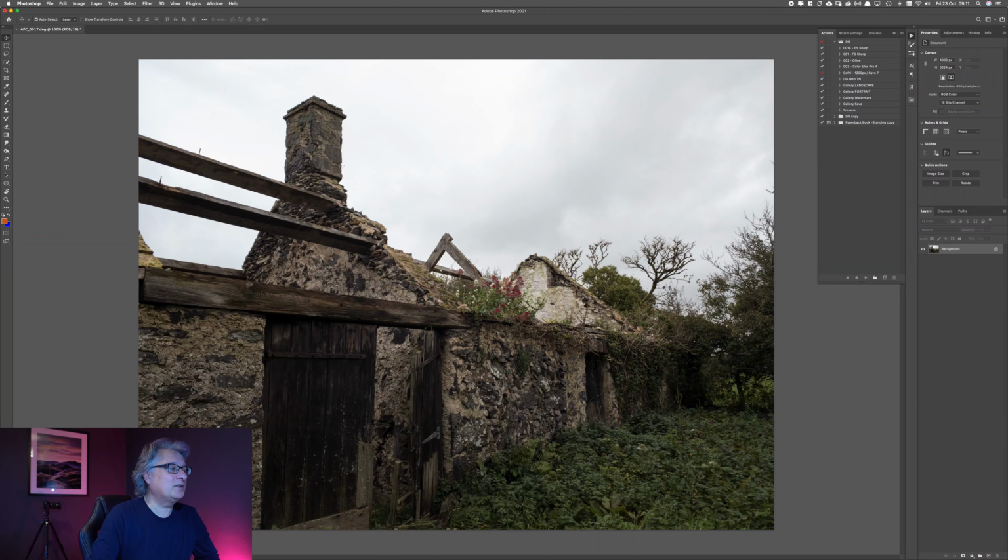And what I did want to talk about is one of the things that I am definitely going to be using it for. It is absolutely brilliant, and I've got an image here where I'm going to show you exactly how I'll be using it. Now, as you can see on screen, I've got something with kind of a blown out sky. There is detail there, but because it was a high dynamic range, the sky was very bright and the foreground was very dark. This was shot on my iPhone, and so even though it's a raw file, I've got plenty of detail to work with. It was always going to struggle with that dynamic range.